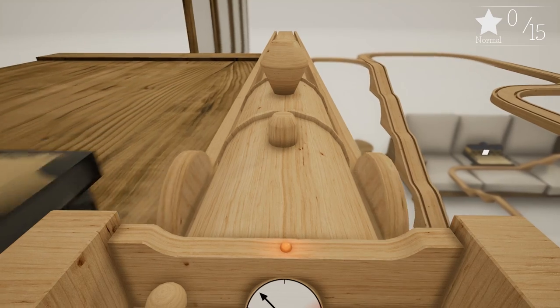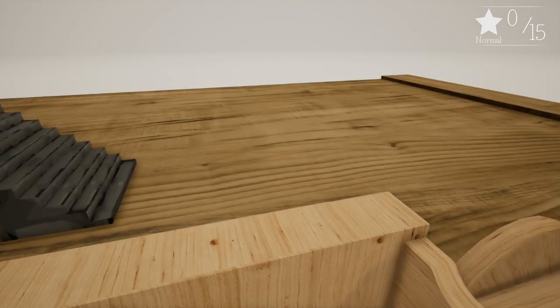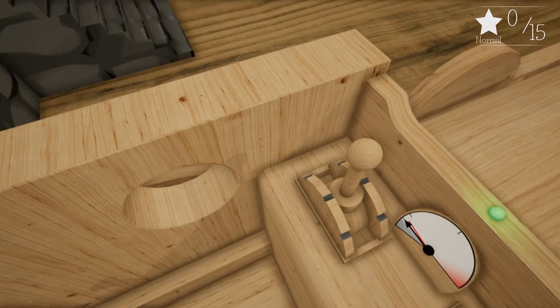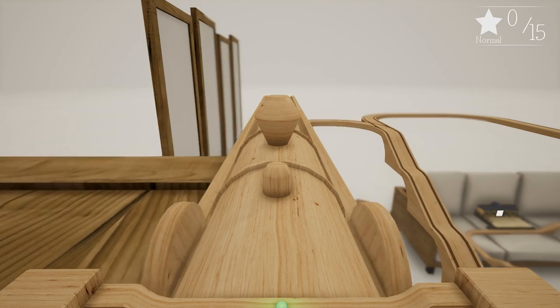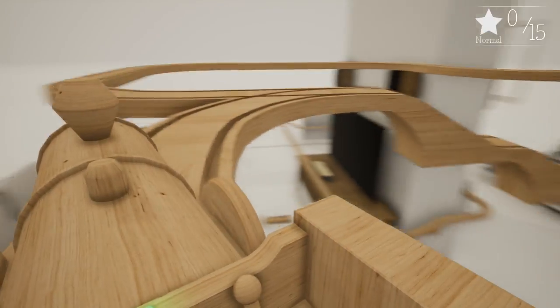Oh, is it gonna stop this time? Speed brakes. Hey, I actually did it. No way. Look at that. Oh, I did it. Okay, wait, stop. Oh, yeah. Okay, now we get to go down the super big hill. Dun dun. We already kind of went down it, but we did go down fast the first time.